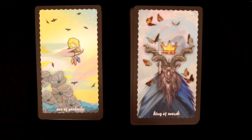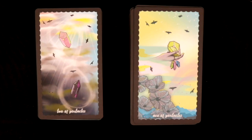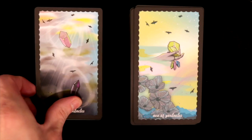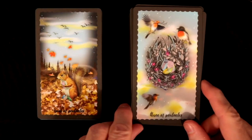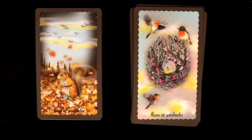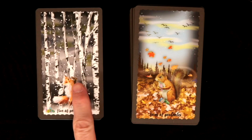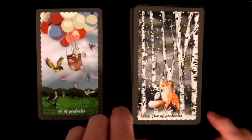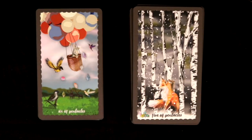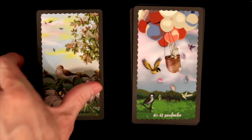Ace of Pentacles features crystals hanging — are they pendulums, do the colors represent something? Two of Pentacles also seems to be crystals rather than pentacles. Three of Pentacles — working on it, a little creative feel. Four of Pentacles caught me completely off guard — that is mighty attractive. Five of Pentacles keeps the winter feel and reintroduces the fox. Six of Pentacles — giving to the masses, giving to more than one person, with a lot of good things to let your intuition key into.